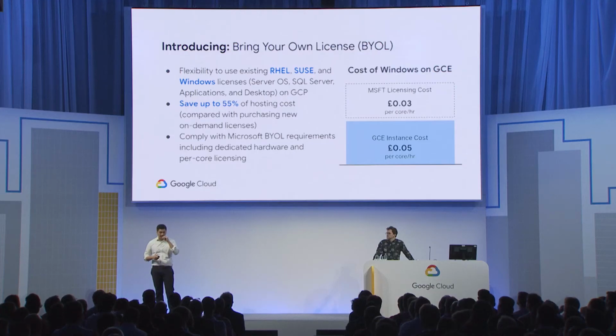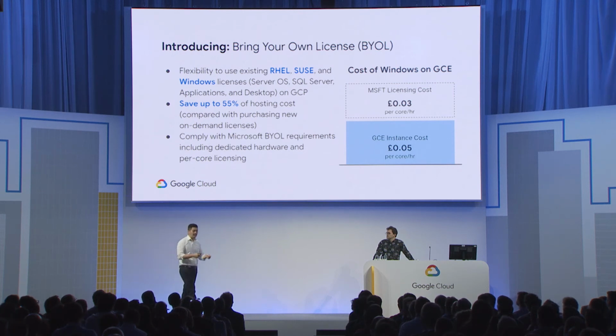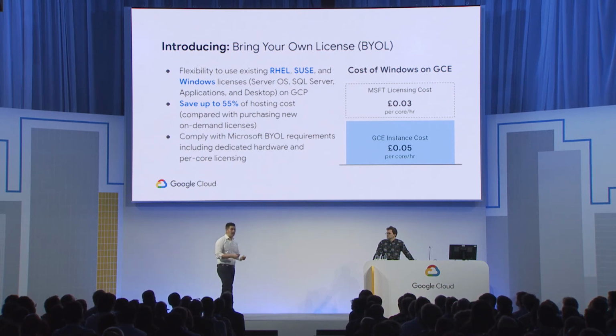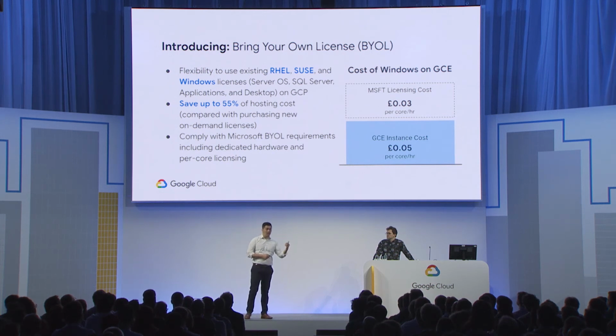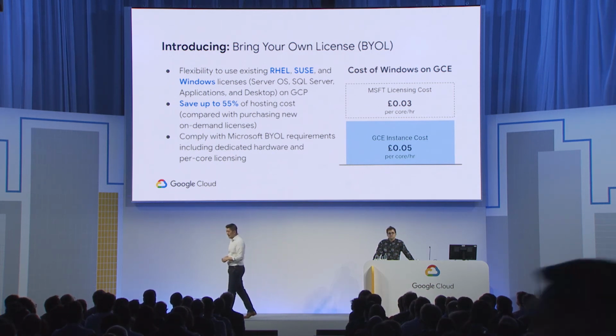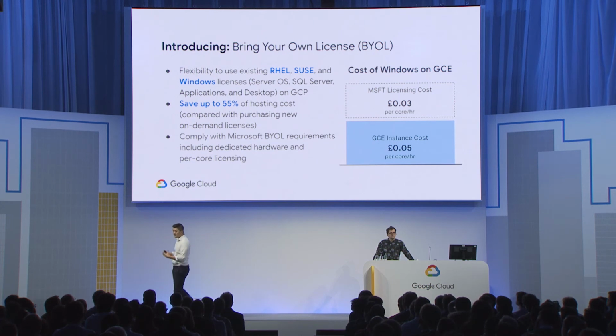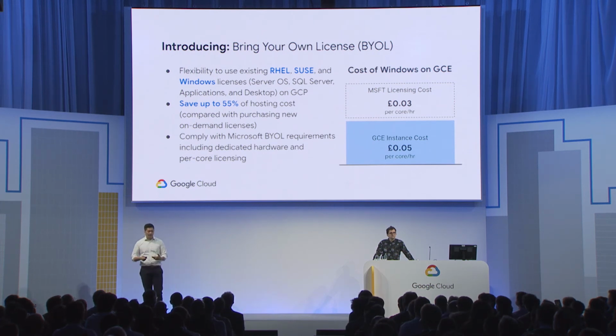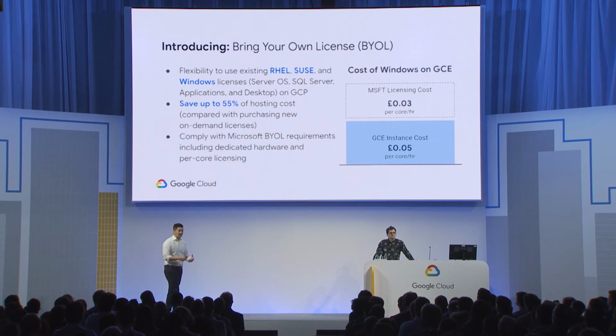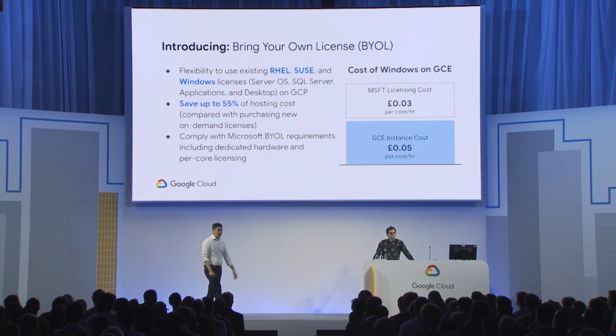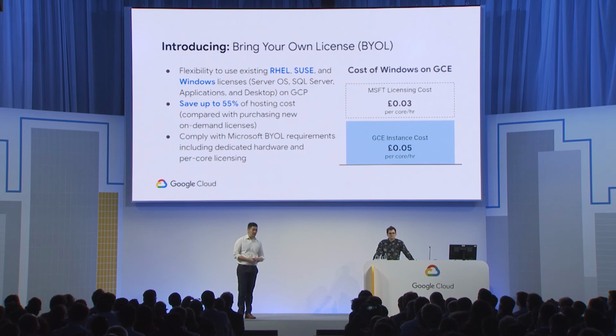The other thing around licensing is bring your own license. And there's a lot of things that we can dive into here. But at the core, we provide the flexibility for you to bring your own RHEL, SUSE, and Windows licenses. RHEL, you can do this through an image import. We have an option for you there. For SUSE, we have GMIs available for you in the marketplace. You can say, I want SUSE, I think they call it bring your own subscription, BYOS. And then Windows, we also have the option for you to bring your own Windows OS as well as the different applications, so SQL Server.